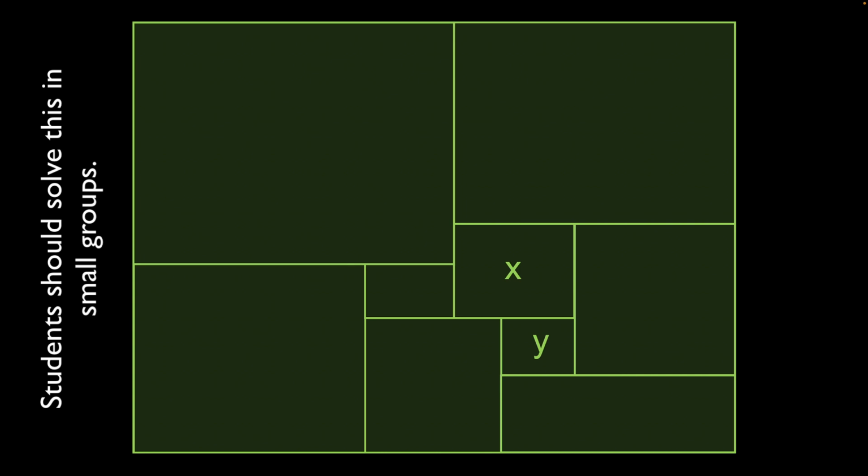Let's try that again. So now, release your students to try this. And you're going to tell them this is x and this is y. Later on, we're going to experiment with different x's and y's where we could put them. But for now, just give them that this is x and this is y. And they have to go forth and figure this one out. Here goes. We're going to step through it. So we've got x plus y. We've got x plus 2y, 2x plus y. And we just keep on going. We do the same thing that we did last time.